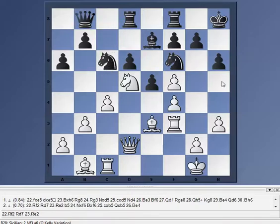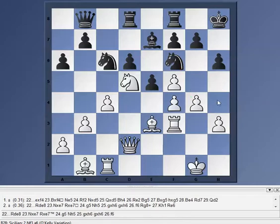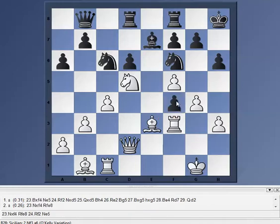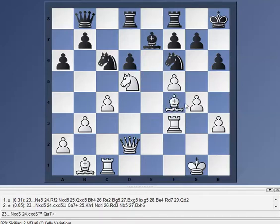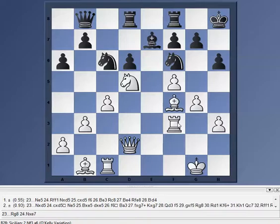And I went g4, just barreling. He played e takes f, and I played bishop takes, which is fine by me. I've got a pawn storm coming. I've got a dark squared bishop here with a queen behind it, a light squared bishop here, this rook can come over, and this rook is already here. The attack is starting to form, even though the score isn't as high as I would think for white. It's only plus 0.55, which I'm a little surprised at actually.